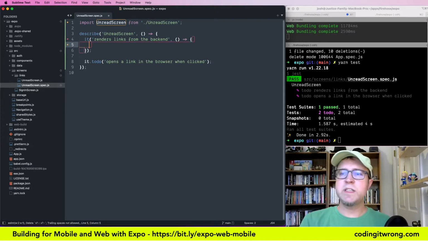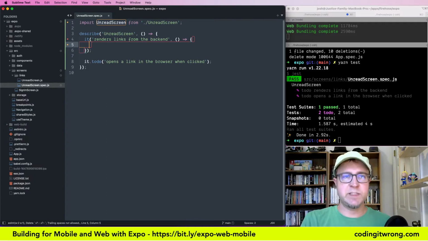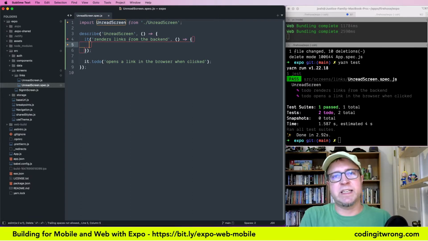I will say as a note, I do often like to practice test-driven development, where I write the test first and then I write the code to make the test pass. But in this case, first of all, for the stream, I wanted to make sure you saw how I could get the screen working before I wrote the test for it, because I don't know your approach to testing. And also for something like this, regression testing of an app that has functionality, it's not too bad to write the test afterwards. So I'm writing the test afterwards.